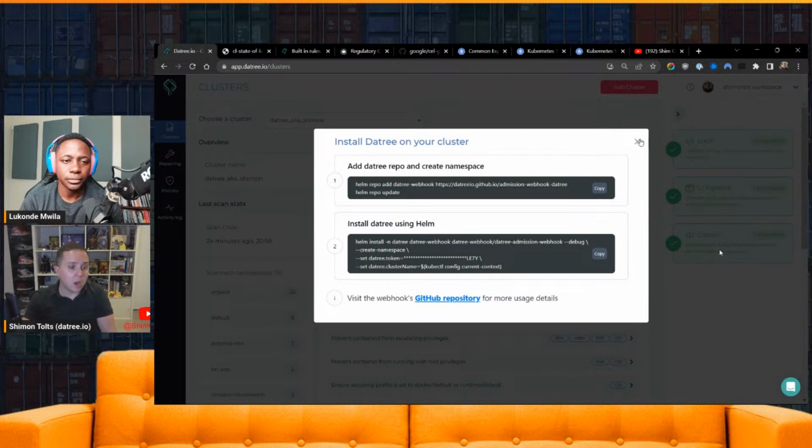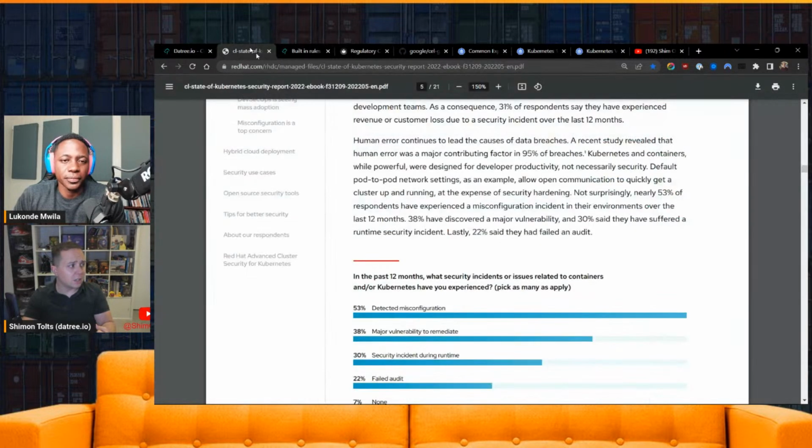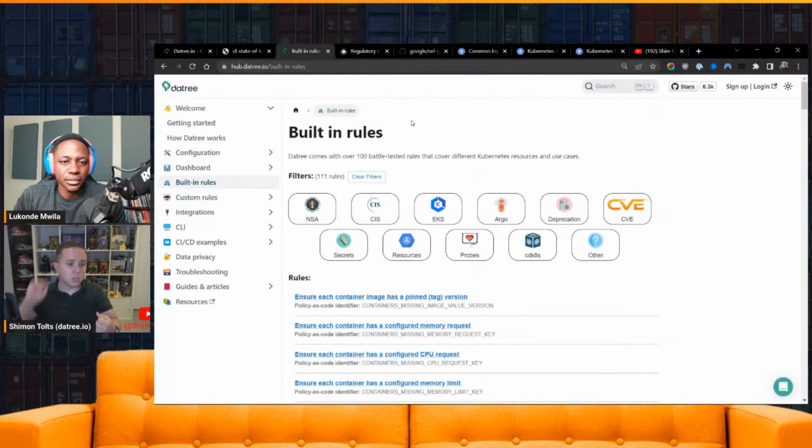I think you should strive as much as you can to have it in all areas. But look, let's be for real. You're not going to get a CLI installed on your 100 engineers' laptops in a reasonable amount of time, unless, I don't know, you have some control over their laptops and you can just shove it in. So my recommendation is to actually start from the cluster. And when you start from the cluster, you can start by scanning the current state of what you have.